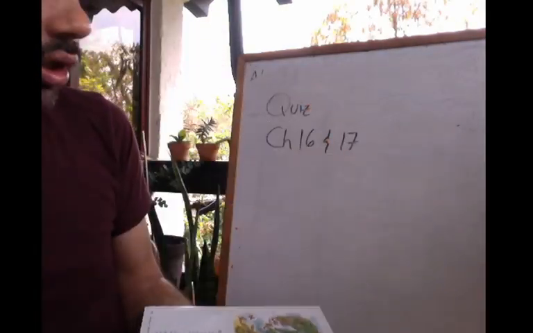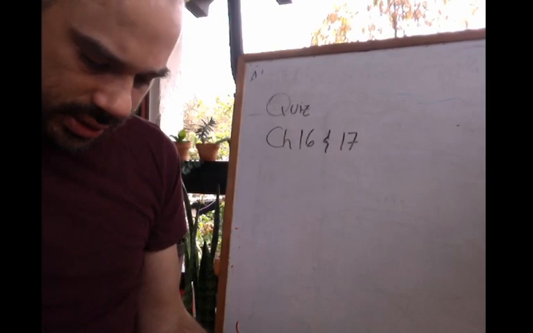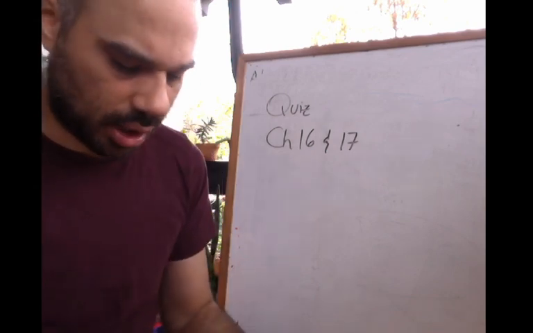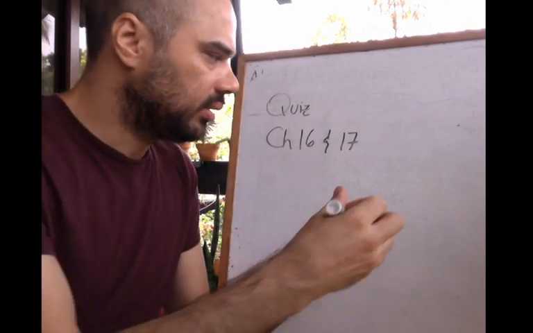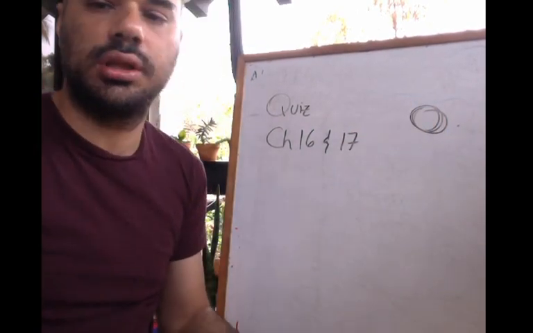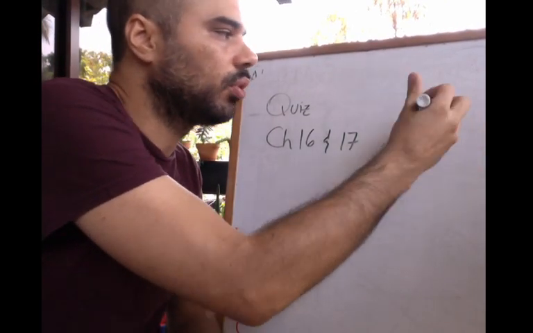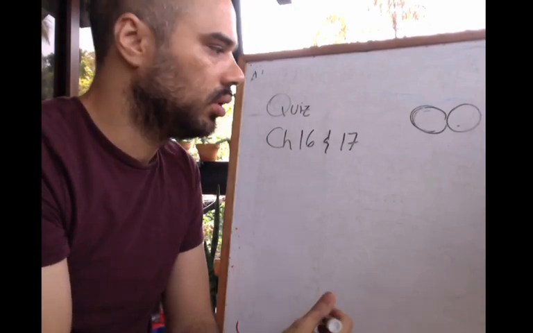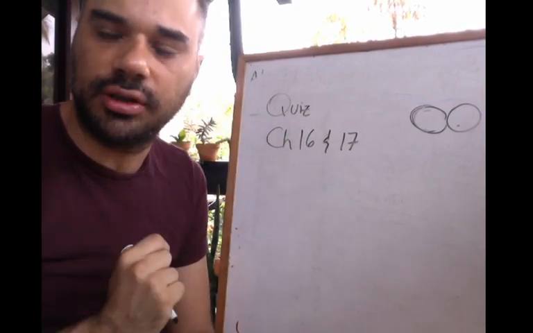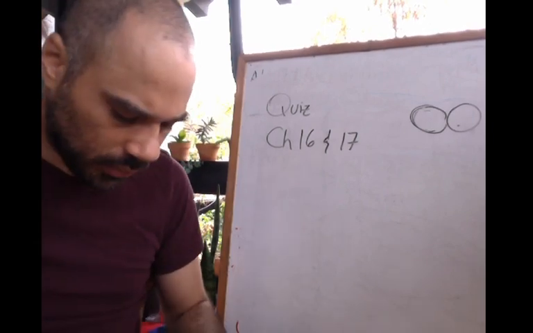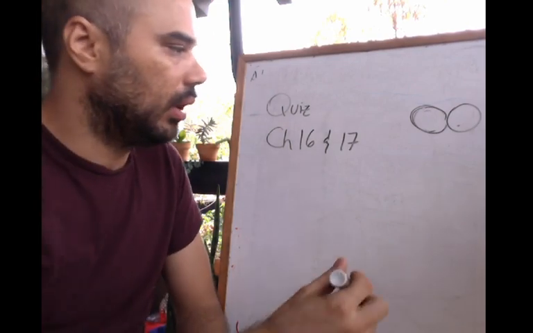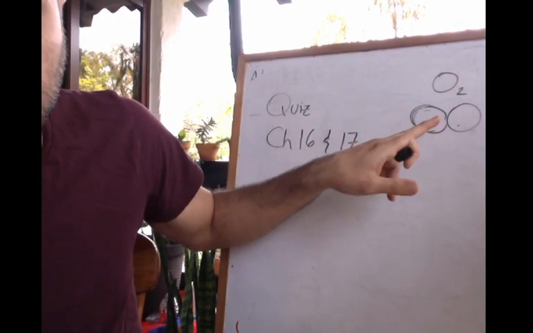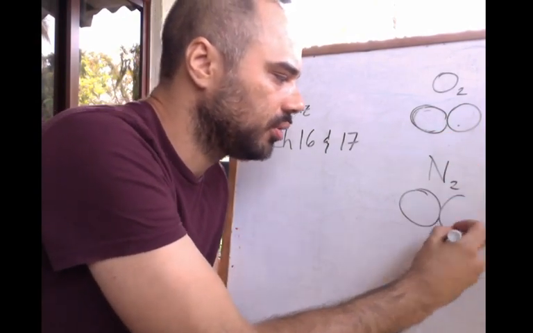In here, what it says diatomic molecules on page 470, let me explain what this is, because everything else I think is pretty easy. A diatomic molecule, for example, oxygen is a diatomic molecule. That means that if this is the atom of oxygen, most of the oxygen we find, we don't find it as one atom only. The oxygen we breathe, we find it as two atoms. So oxygen is not found as one atom by itself, and I'm going to explain this later on. We usually use the symbol O2 because that means that we have two atoms of oxygen. Nitrogen is N2 because we have two atoms of nitrogen.